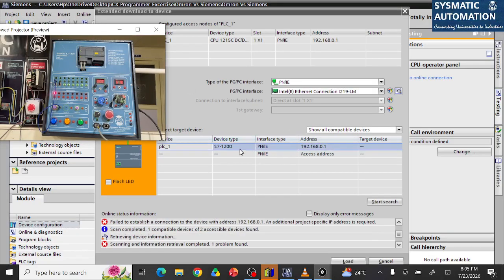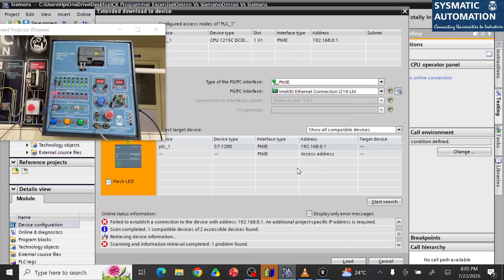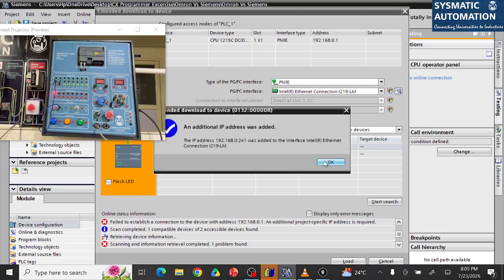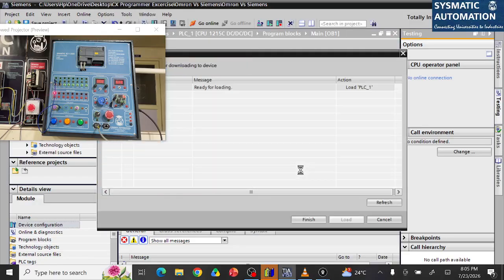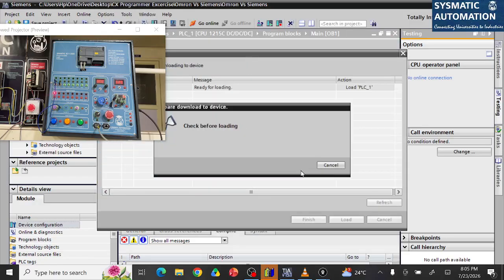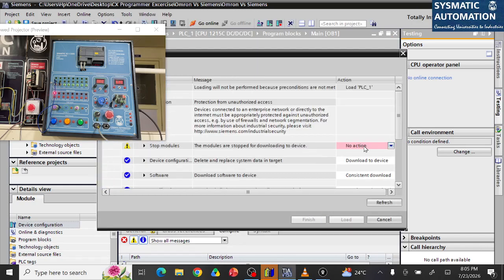So this has found one PLC here, controller. So I will download this program into my controller. Say OK, say yes. This is looking for the IP address, auto IP. Okay. Continue without synchronization.